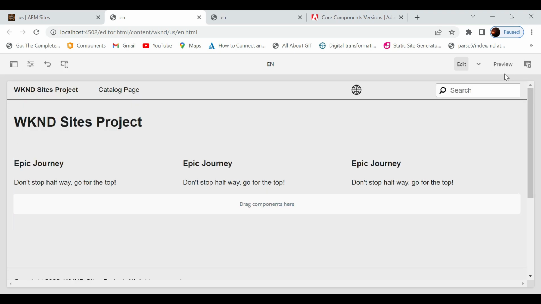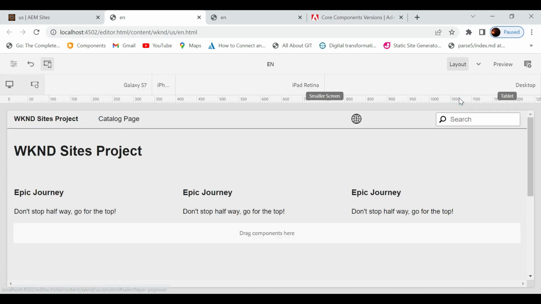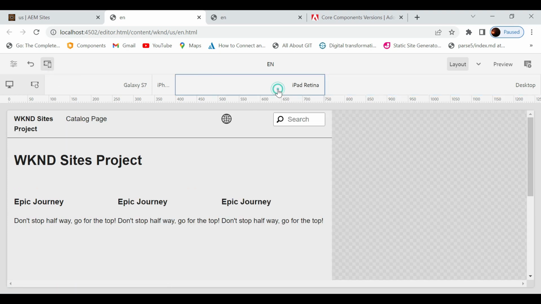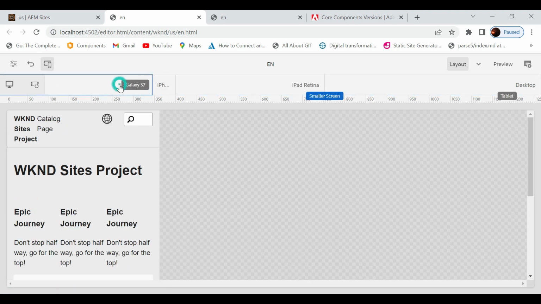Also you can see here there is an editor view and there is also a layout view here. So if you click on this layout view, then it will show the layout again here. It will go into the emulator and you can again see what the different layouts are here.